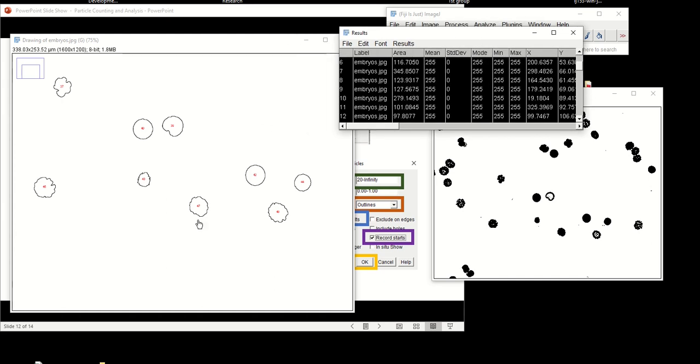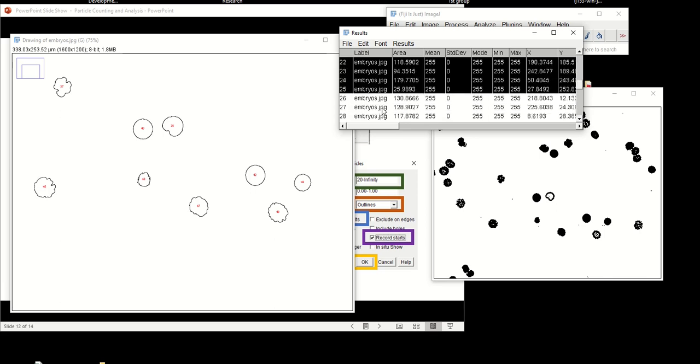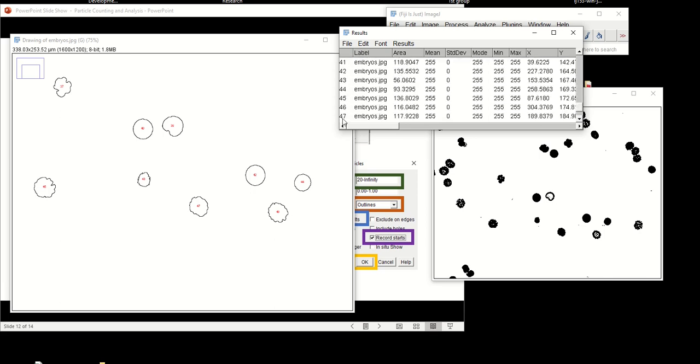So with that you can play with those numbers. This number here, for example, the 47, corresponds to this one, and this is the information of this one.